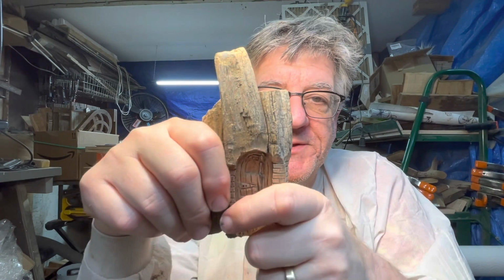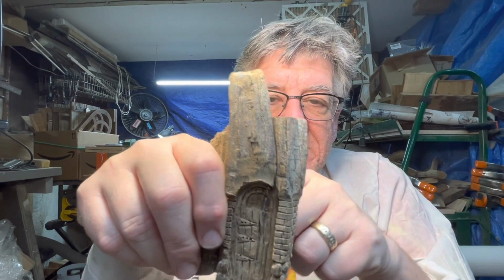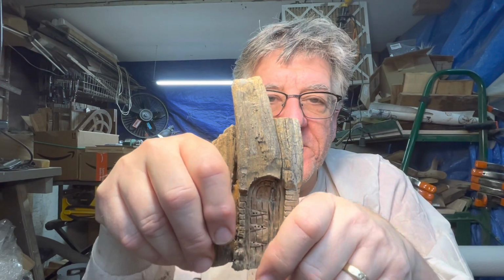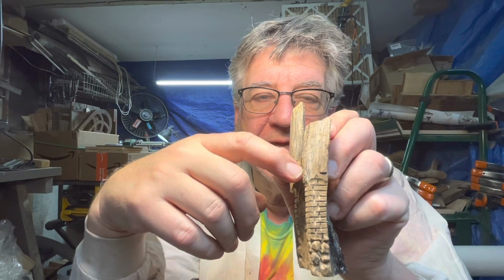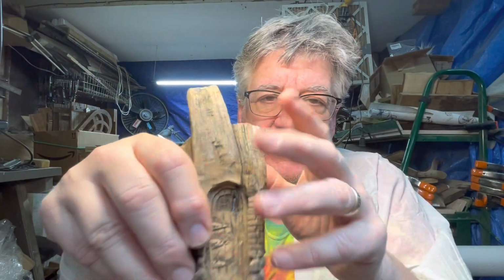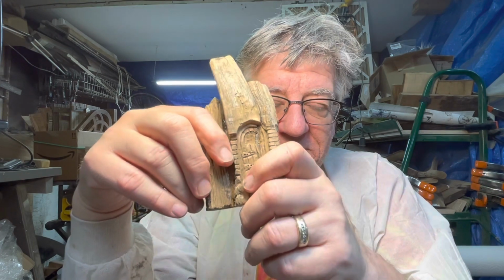You also might notice that I've cut the top of this straight across because it used to be just the size of this one. I cut it so it's nice and smooth. There was a big open crack going all the way up through there, and I was truly afraid that as I started cutting and carving it was just going to break off, and I didn't want it to crack all the way down, so I wanted to stop that from happening by getting rid of that piece. So without further ado, we'll go ahead and get started on this video.